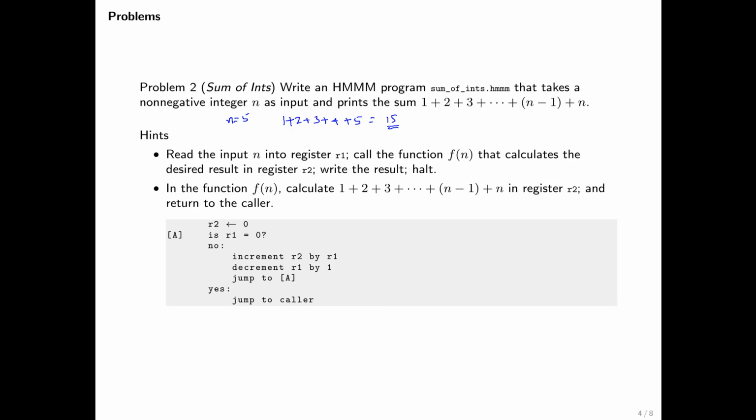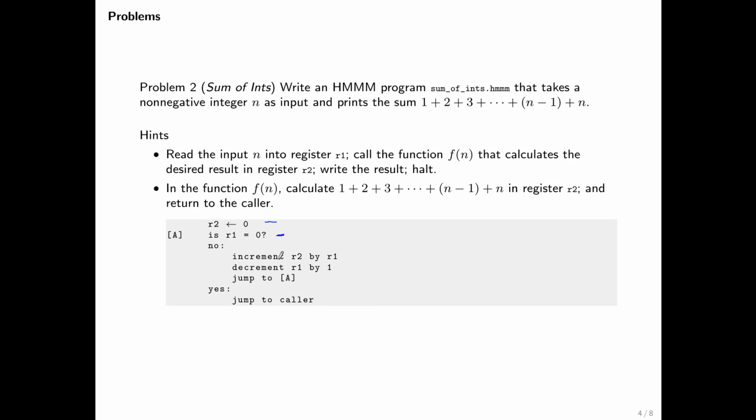So let's walk through this pseudocode and make sure that we understand what's going on here, right? We're going to initialize R2, the result register, with the value 0. So that's this first line. And then what we do is we check if the input register R1 is 0 or not.